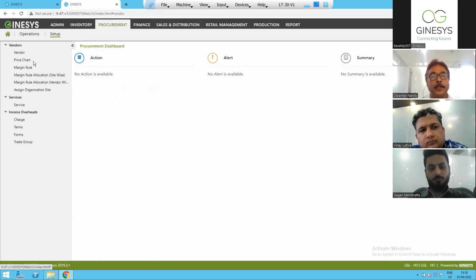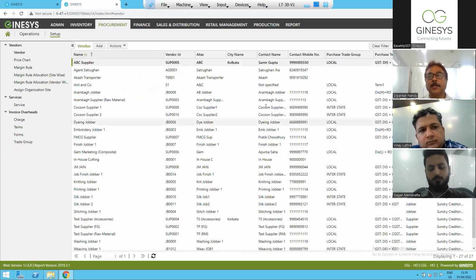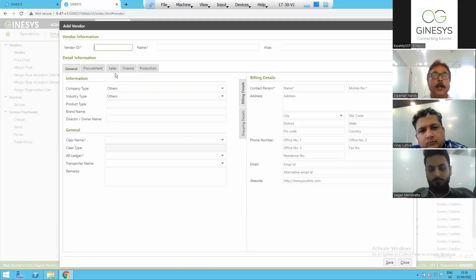procurement setup, vendor master. As I told you, from procurement vendor master we can create vendor, jobber, agent and transporter, four things. So from here you have to click add, and for example this is transporter, this is your code, for example Trang 101. The name is, for example, my company is ABC Company, so we can use own vehicle. Own vehicles, own.